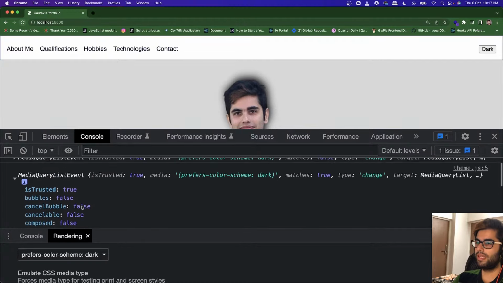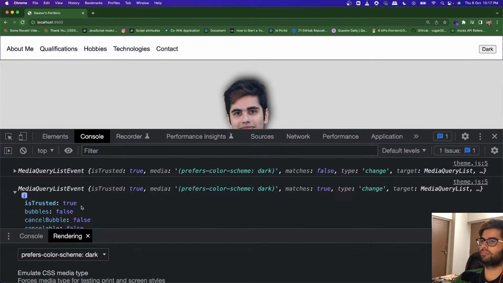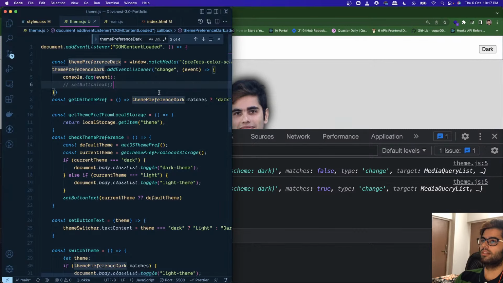So based on this, we can determine what is the text that we need to show, right? So what we will do over here is we can basically call this function over here when that happens.